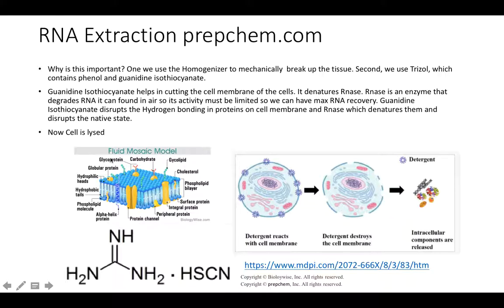this will cause an inflow of fluid into the cell. The inflow of fluid will cause the cell to expand and eventually break open. And when it breaks open, we're releasing all of its organelles. All these intracellular components are released. We have DNA being released, we have RNA released, we have proteins, etc.